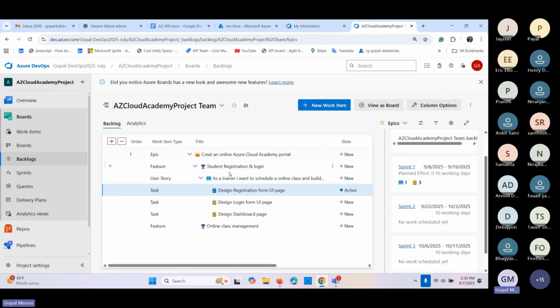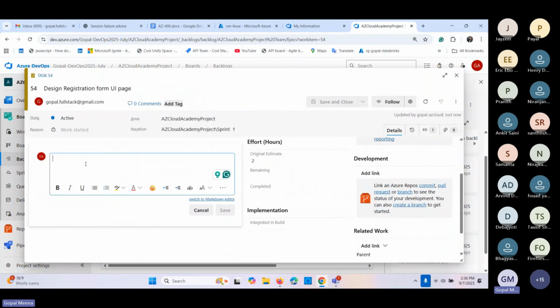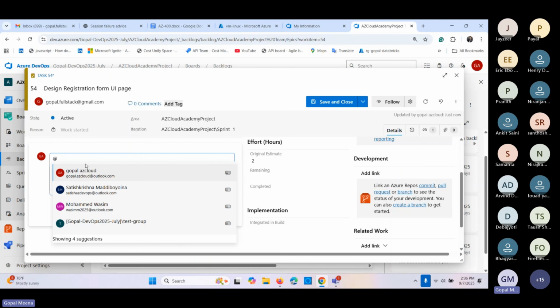And if you have any questions, guys, always remember, you are not going to ping anything in Teams. Either you have to send emails, or you can ask here with the at sign.